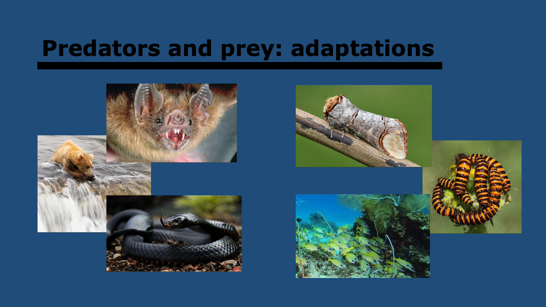Similarly, we see this in predators and prey. Looking at predators: vampire bats have large incisors and canines used to pierce prey and feed on their blood. Black mambas, a type of snake, produce venom which paralyzes the prey. And grizzly bears wait at the top of waterfalls for fish to jump out of the water — that's a behavioral adaptation. For prey adaptations: buff-tip moths resemble twigs as camouflage. Caterpillars can have black and yellow stripes, warning predators they're dangerous. And blue-striped snappers, a type of fish, swim in tight groups called schools, which makes threats easier to detect.